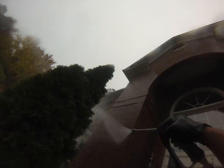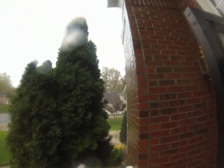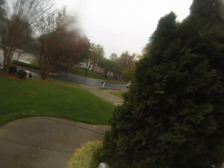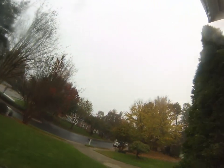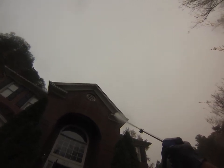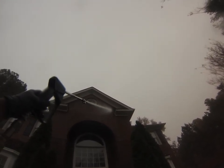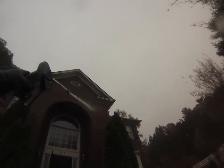Here, gotta rinse the brick again. And I think I just forgot to rinse the top, so we'll go back and rinse the top. The upper areas, I'm gonna have to retreat these banisters again. I didn't do a good job at it, so I'm not even gonna continue to rinse them. But I gotta retreat those banisters, come back up. Start washing the top, bring it all the way down. Top to bottom. Make sure we get all the brick rinsed off as well too.